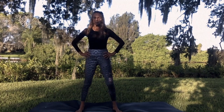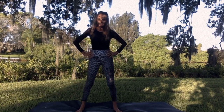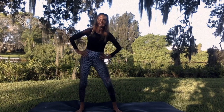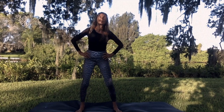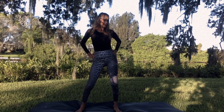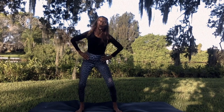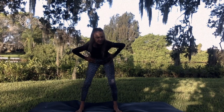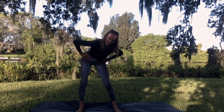And then bring the hips to the center, straighten the knees. We have our hands still on the hips. We bend the knees and we roll the hips. We bend the knees slightly and we roll the hips. You can close your eyes and roll. Hands on the hips. We bend the knees. We press the hips out. We push the hips to the back. We roll forward. We roll back.